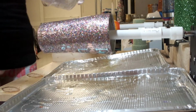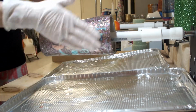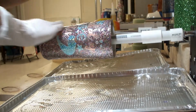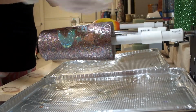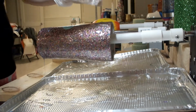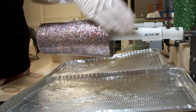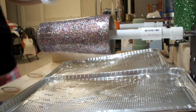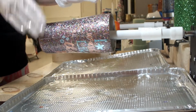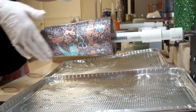Make sure that the top is covered. It was kind of rough earlier, so like I said, flood coat it. And then you can wipe off extra if you feel like there's too much. But you really can't go wrong with these.